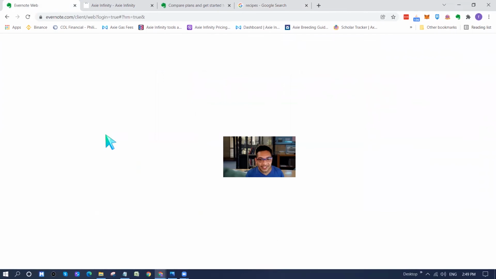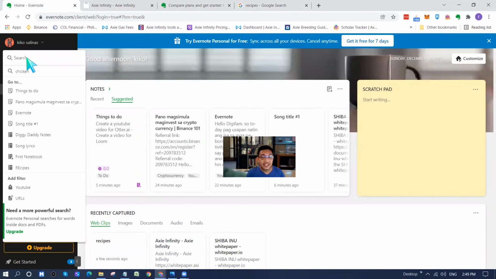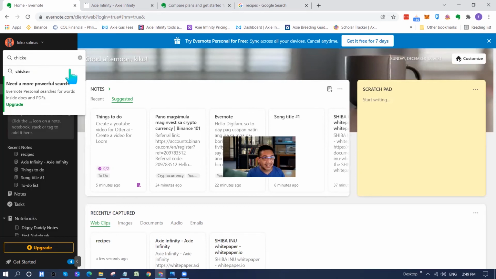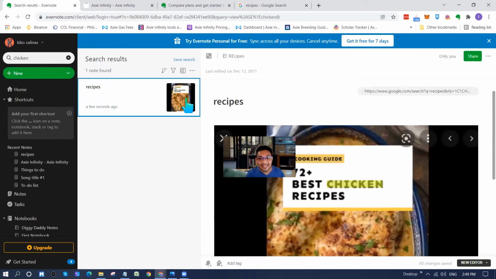So, when you do a search, it's actually going to search for words inside the pictures themselves. So, let's say we type chicken here. And then search. O, diba? Hindi naman natin nilagyan ng kahit anong label, pero ayan, nahanap siya nasa loob ng picture. So if you have lots of pictures, as long as may mga words doon, and then you do a search, Evernote is actually going to help you find those words inside pictures. And if you have the Pro version, it's also going to allow you to search inside PDF files. Yeah.